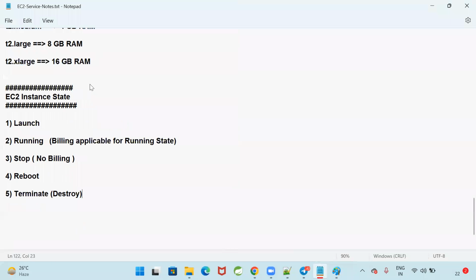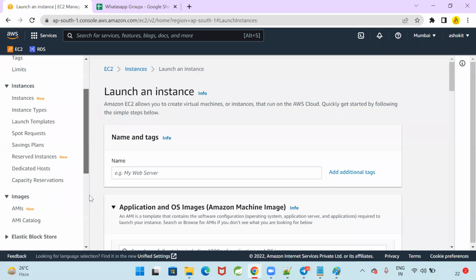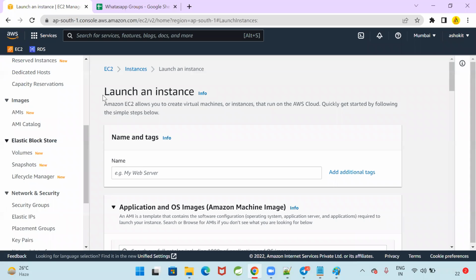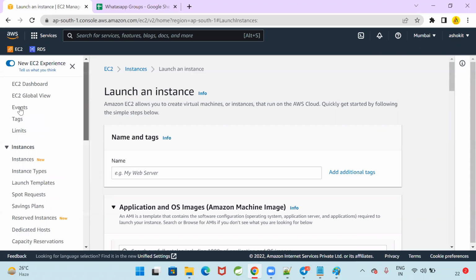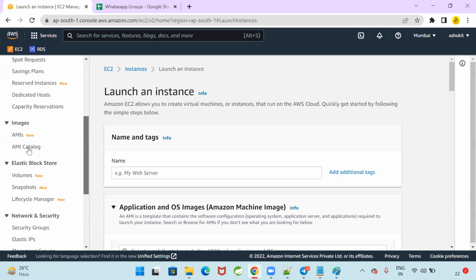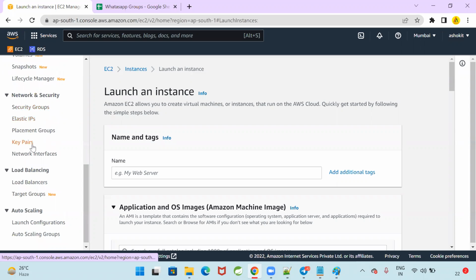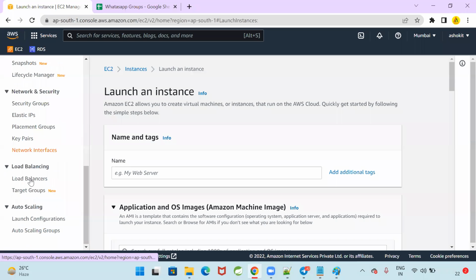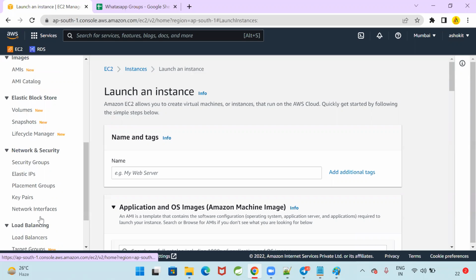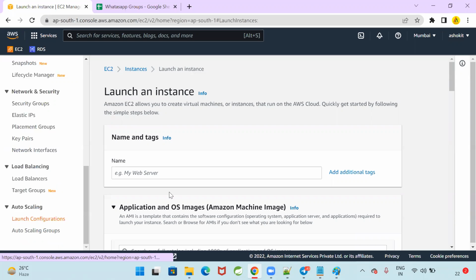In the next one week, we have to learn all the concepts available here: AMI, volume, snapshot, security group, elastic IP, placement group, key pairs, network interfaces, load balancer, target group, launch configuration, auto scaling. If we complete all these concepts, then we can say that we know EC2 in AWS.